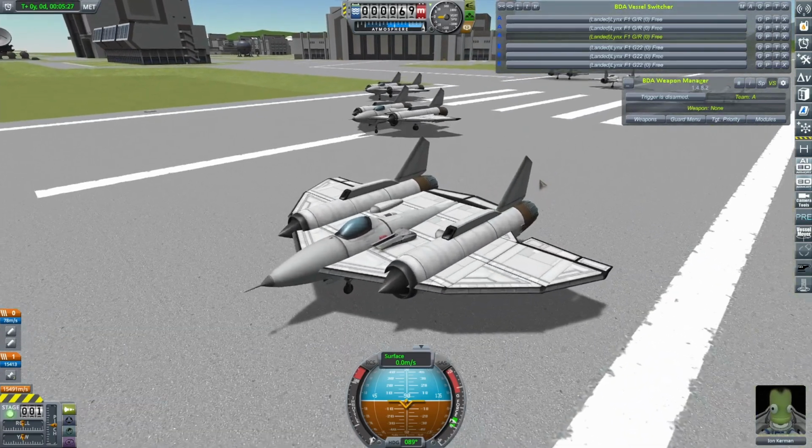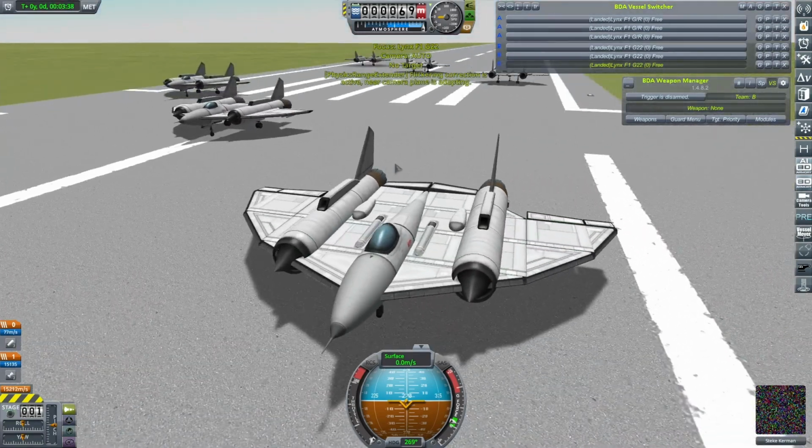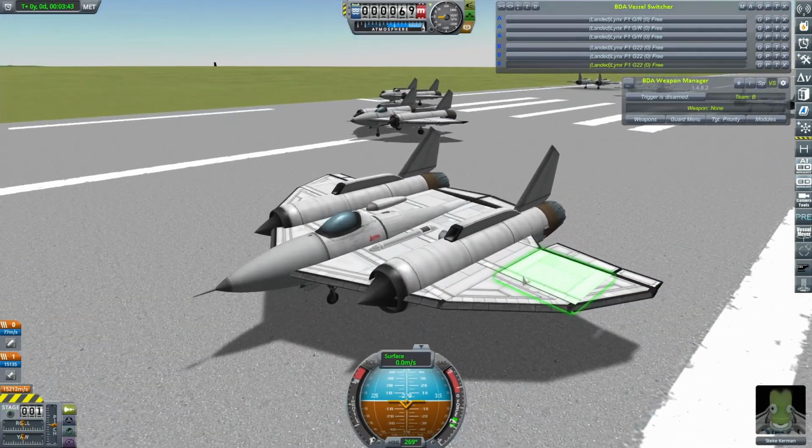It's just a quick idea I had, and I want to see how this one goes, and we will be putting these up against a trio of the regular GAU-22 armed craft. So hopefully no Vulcans, and that should mean no sound bug. Fingers crossed. Let's get this one going.